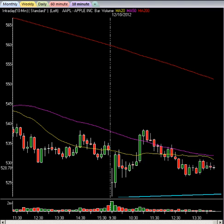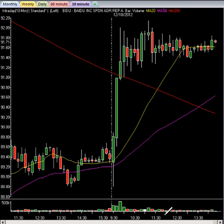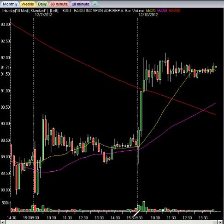All right, let's look at a couple other stocks out there that are moving today. Baidu, great reversal here. Baidu flushed last week. I talked about it to my research center guys, saying it was probably just a short-term flush, and sure enough, since then, Baidu's come all the way back. Baidu is a Chinese company, and there were some issues with the Securities and Exchange Commission and what they were going to require from Chinese companies, and it caused Chinese companies to sell off last week, but most Chinese companies have come back, especially the big boys like Baidu.